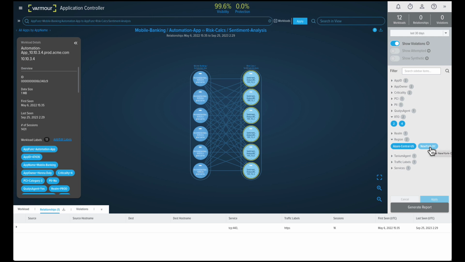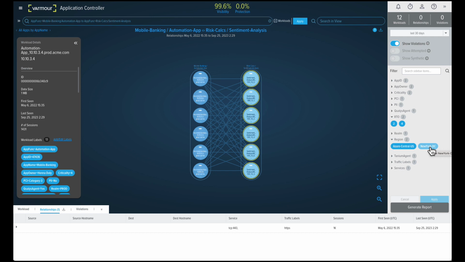If I hover over my New York DC, I see that all of the servers delivering the dependency from the RiskCalcs app to my mobile banking application are deployed within the same data center. So what I have here is a potential single point of failure or concentration risk that's being represented by my upstream dependency being deployed only within a single data center. It feels here like I have at least two areas of potential risk to my ability to recover. So within this scenario test that I've just run quickly through, I've uncovered two potential issues that I need to either go and triage and either risk accept or I need to remediate.